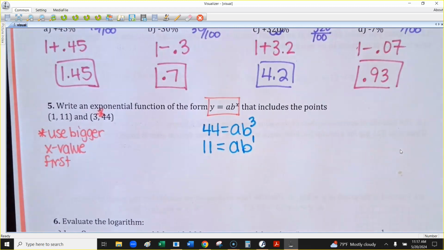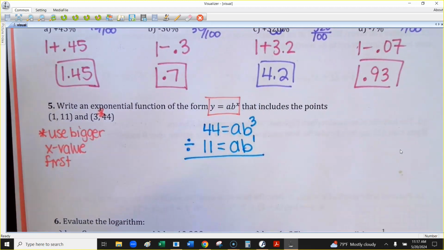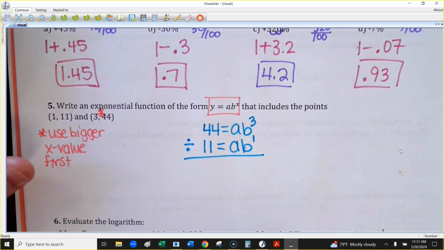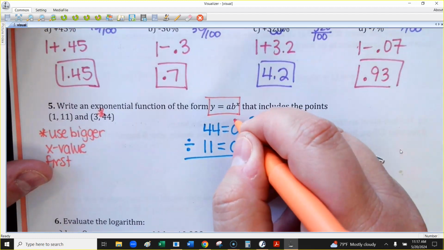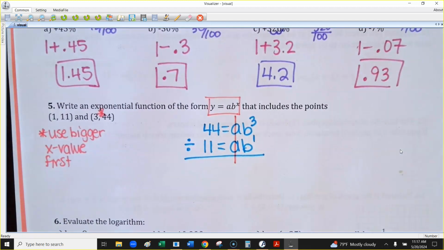Now, this is actually a system of equations. You got 2 equations with 2 unknown variables. And it's been a minute since we've done this. You actually take and divide the top line by the bottom line. That's why it's going to be easier to start with the bigger x value, because it's going to avoid you hopefully having a negative exponent, which would happen if I had flipped this. The reason that we do this, every time you just have a and a, so when I divide that, they cancel each other out. All right, this is 4.